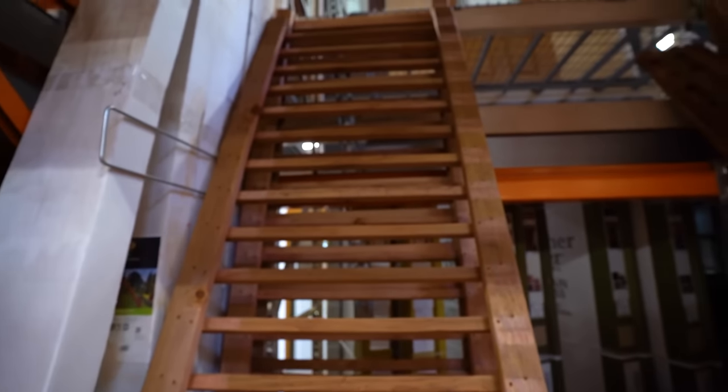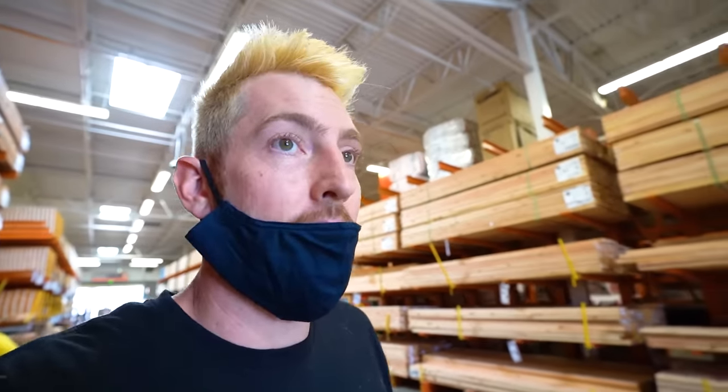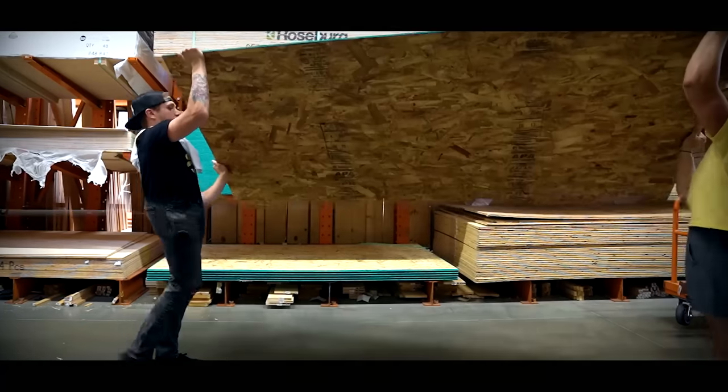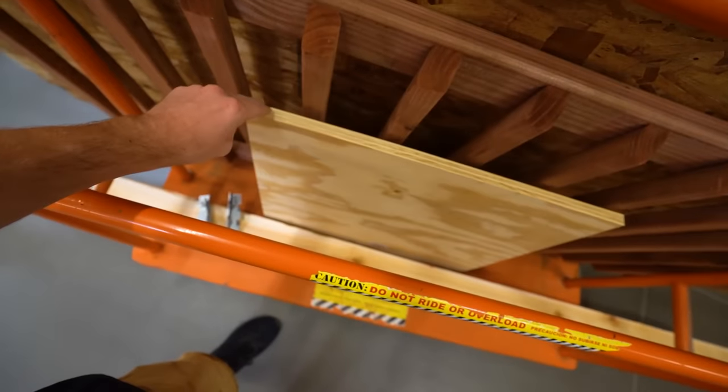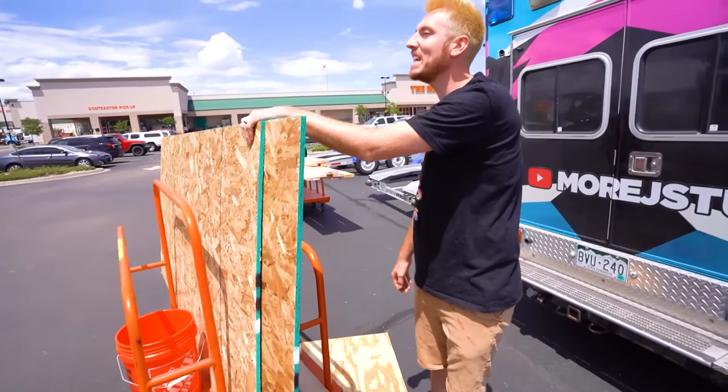Check this out, guys. An already pre-built ladder. One good thing about Home Depot is they usually have wood that's on discount. Right, my treehouse supplies are done. I've got two of the 2x8, one perch platform, and two hinges. This is so heavy. You gotta be kidding me.